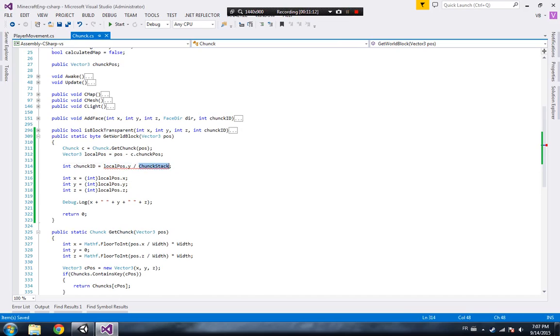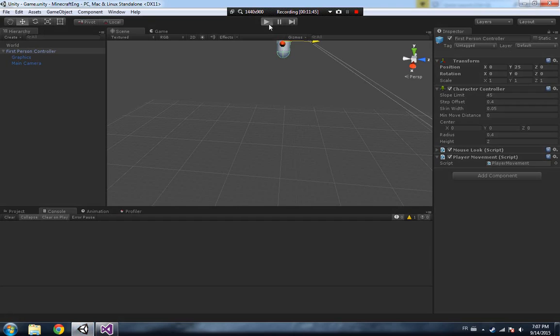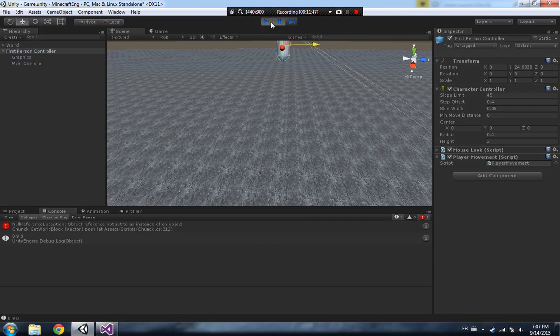I'm just thinking wrong. We should do here actually this divided by the height, and we should round this up. I'm going to use Mathf because why not? It's meant to be used. So here we go. We just rounded that, and that should give us the chunk ID. And then with the chunk ID, we want to say here minus chunk ID times our height, if I'm not mistaken. So if you go ahead and actually play now and pause it a little, I'm getting a null reference.